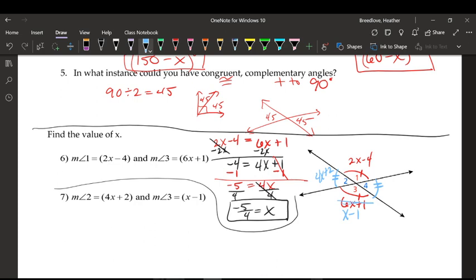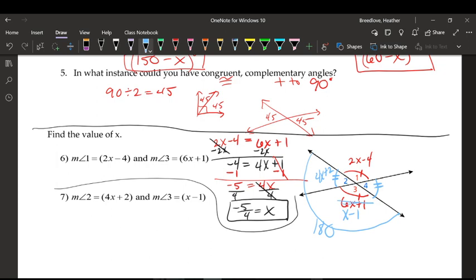All right, so now I need to look for a new relationship because those are not vertical angles. They're not across from each other. Okay, but they are next to each other, and they kind of make a straight line, don't they? Right there, that line. And we know that lines add up to 180. So we could use that angle addition postulate that I told you about yesterday, saying the two smaller angles add up to be the larger angle if they're adjacent.